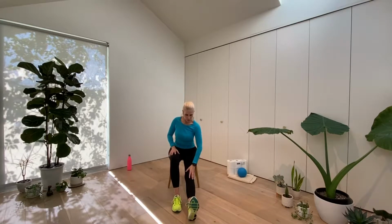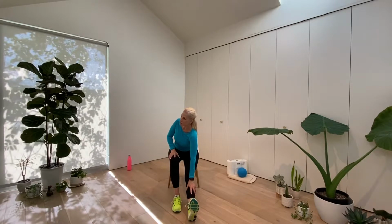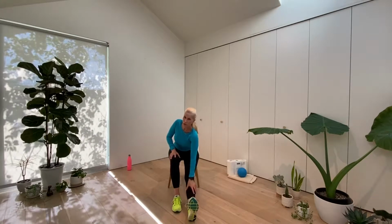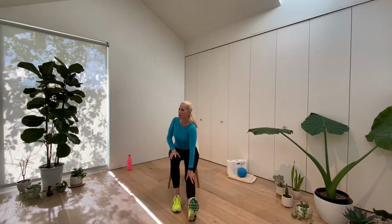And we'll do a little twist. So take your right hand as far down your right shin as you can, left hand on the thigh, and then a little twist. Flex your right foot. If you can grab your toes, go ahead, but don't round your back to do that. Keep your back straight while we rotate. And then we're up, and we change sides.